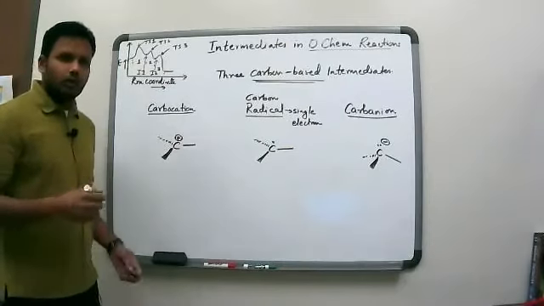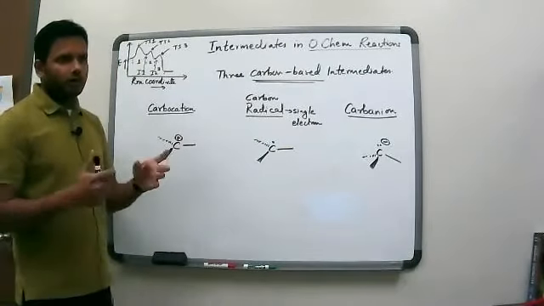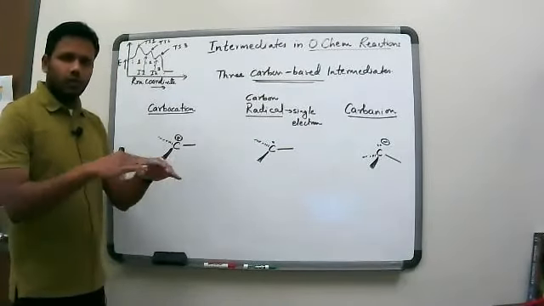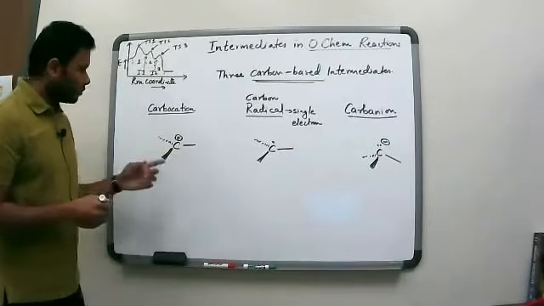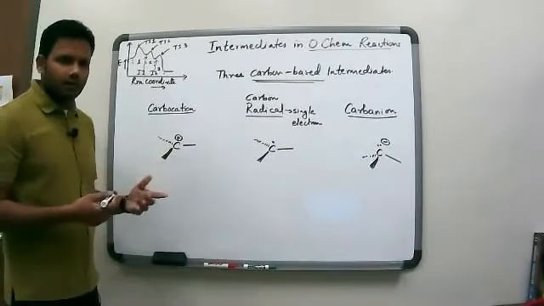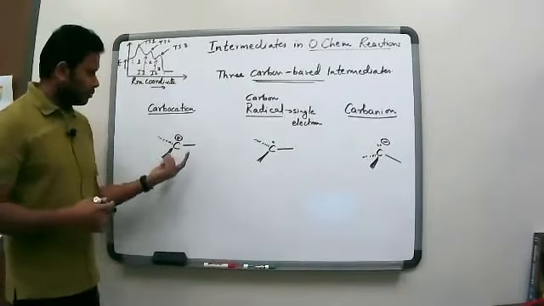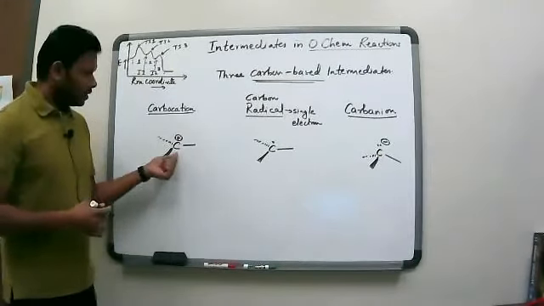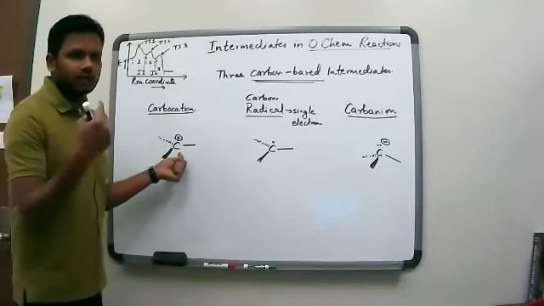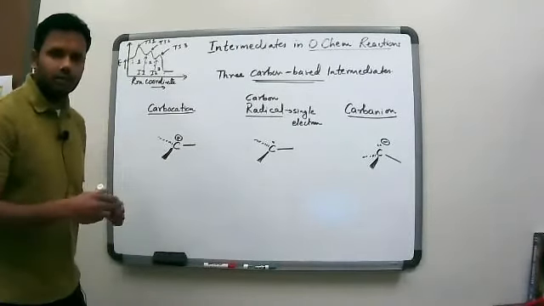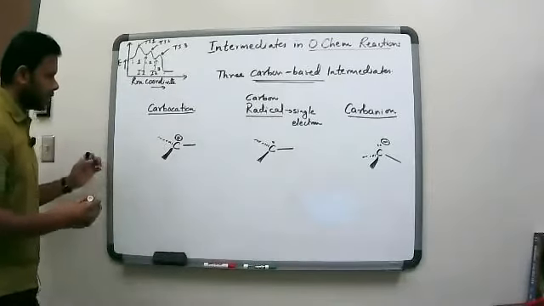And again, since we know how to predict the shape, what would be the structure around an atom, we've done that earlier because that's derived from the hybridization. So essentially we can predict the hybridization of these carbons, and that would tell us what the geometry around that atom should be.